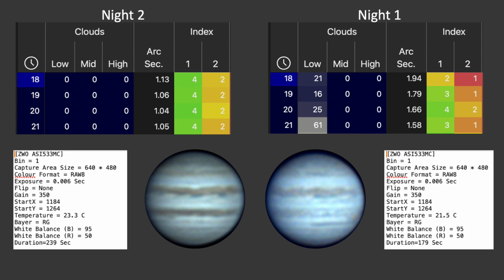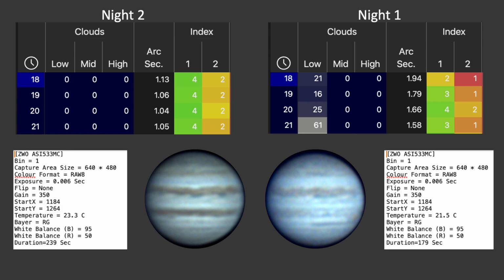I realized on the second night that there is a limit to the length of time that the ASI is willing to capture video data. That limit is somewhere between 4 and 5 minutes per recording, not because of the time, but rather because of the file data size. If I recall, based on my experience, there is a maximum allowable 4 gigabytes of video file data size. If you exceed that file size during the recording, it automatically terminates the recording.